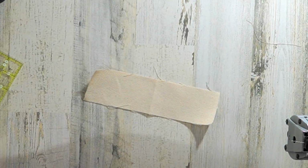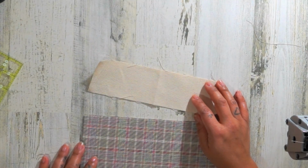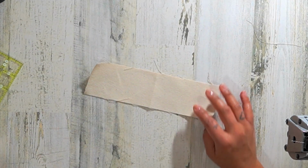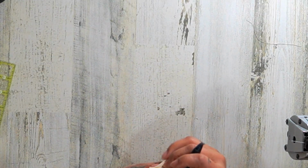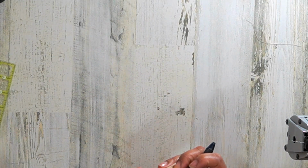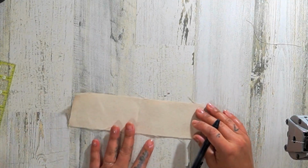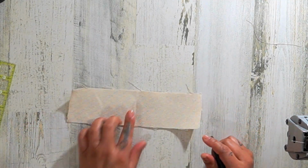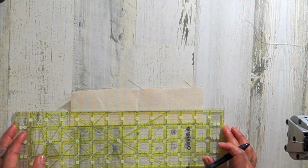Okay, now we're going to work on our divider trim facing. So grab your facing, fold it so that you can find the center. Once you've got the center, and this can be on the wrong side or the right side, it doesn't matter because we have to do it to both. Once I found my center, I'm going to measure up 1 inch from the bottom.